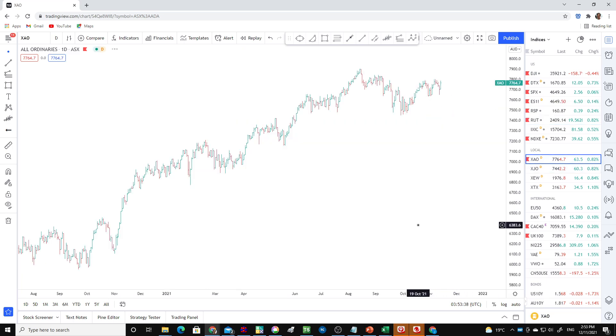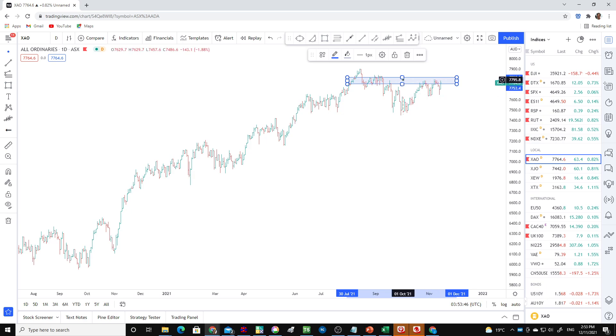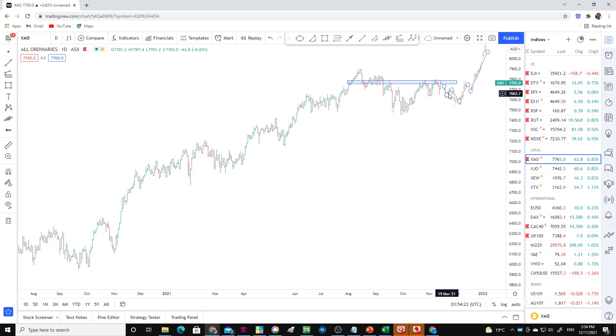Over to the Aussie market. The Aussie stocks are really still struggling around this resistance band, which is roundabouts through there, around the 7,800 sort of mark. It's been butting its head up against there for a good two weeks now. It's going to be interesting how this plays out. If the US market does continue to pause, then maybe we are going to see the local stocks pull back a bit before potentially punching through. But ultimately, I do think the market is going to come up and get above here and make a new high. Some of those iron ore miners are looking so overstretched on the downside that if they had a rebound, that could be enough to give the market a bit of a momentum push.